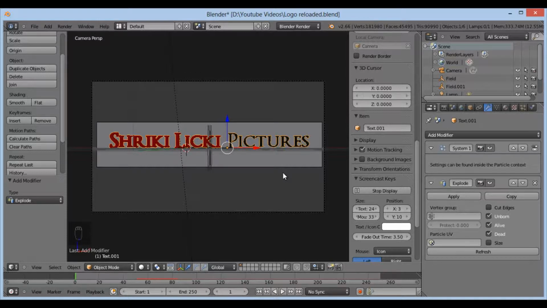So to render animation, the particles just die off at the end, but we don't want them to just die off. We wanted them to fade away nicely. So using the explode modifier, we can use a texture on the UV layer. We don't need to unwrap and stuff.